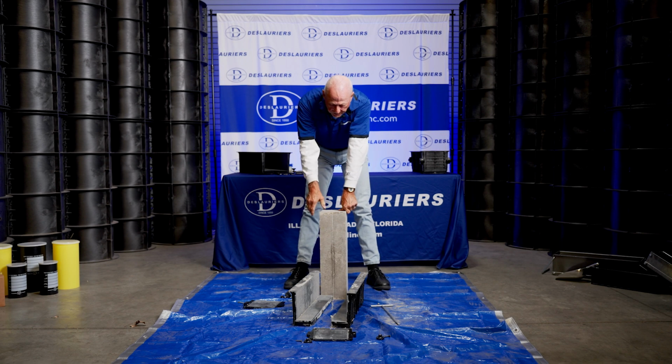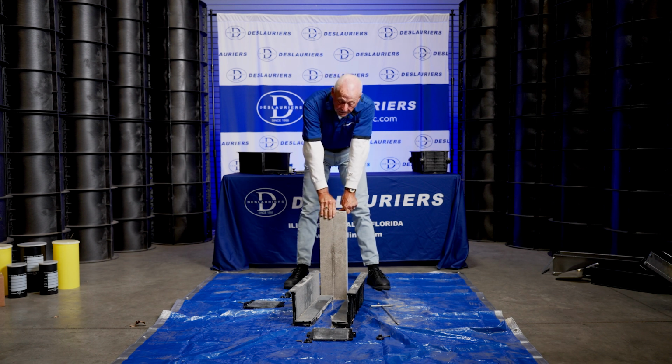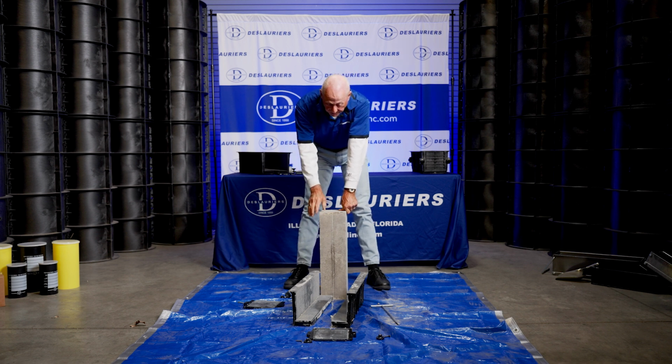Now after stripping, this beam's got to go straight into curing, which in most cases is a fog room. In some cases it might be a curing tank. But this will all have to be marked, of course, with lab numbers and all that stuff before it goes in there, the date it's going to be tested, all that stuff.